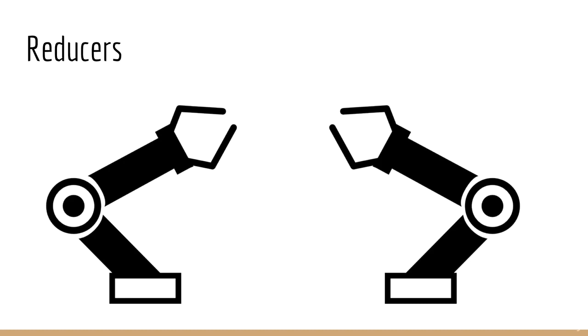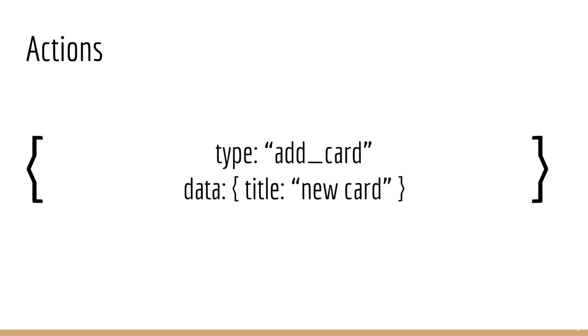Still, these reducers can't act alone. They need messages contained with data to understand when to actually update the store and what to update the store with. These messages are handled with actions. These actions are objects which contain a type to identify it to the reducer. Then, they contain relevant data that the reducer can then use.